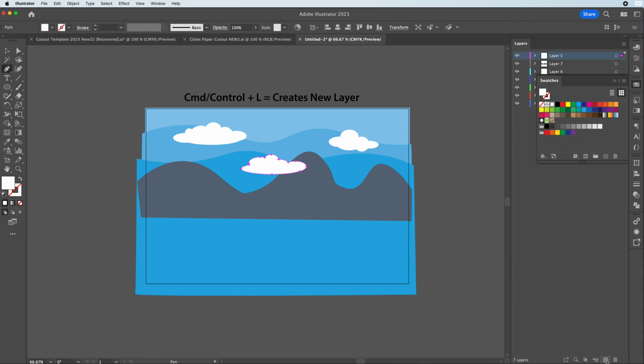I'm going to go back over the pen tool, create out a new layer. It's going to be my second group of mountains. One's in the front of the other.